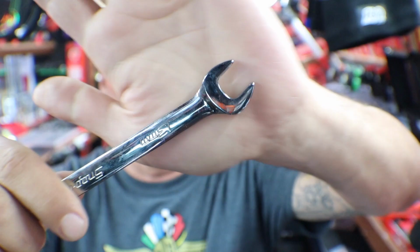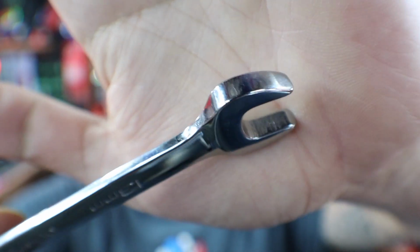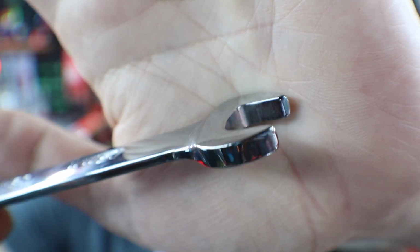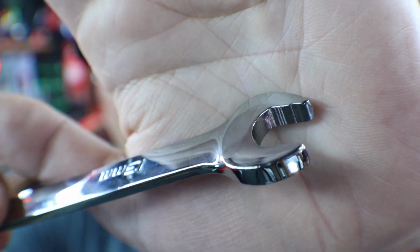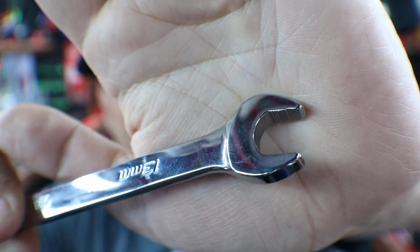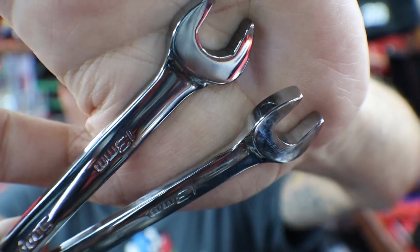So I get asked all the time, so I'm probably going to show this a million times over, but here is one of our wrenches, and this is a flank drive wrench. No teeth in there. And a lot of people are confused because they think this one with the teeth in there, that's the flank drive. This is the flank drive plus. So both of these wrenches, along with all of our sockets, utilize a flank drive system where it grabs the flats, not the corners, and that's what allows you to get more turning power before you'd round something out. It just happens that the ones with the teeth are the flank drive plus. They're both flank drive, but one is the plus.